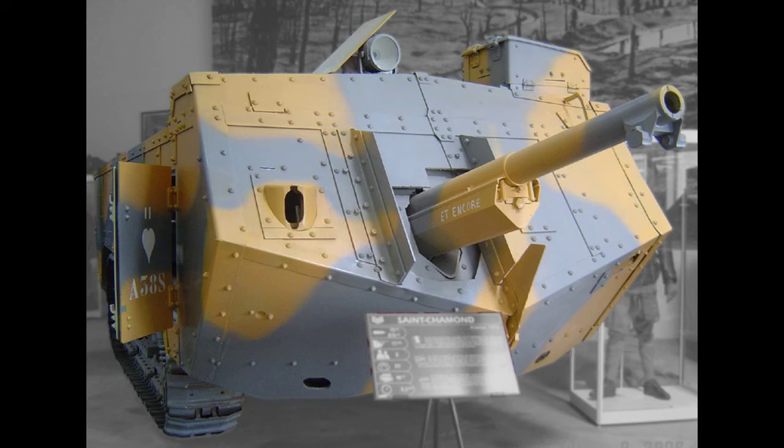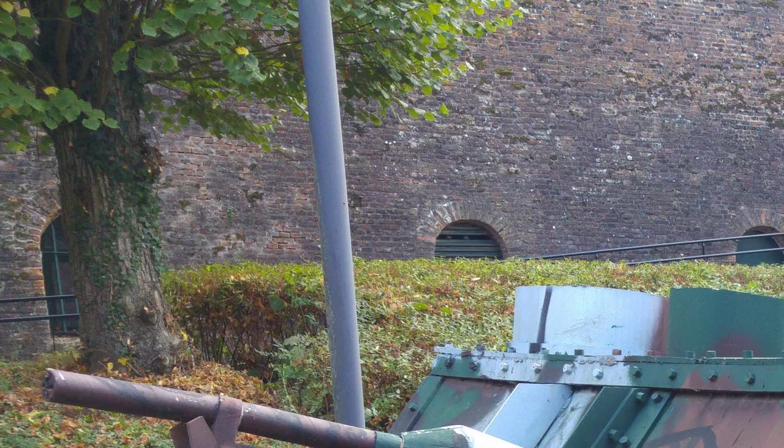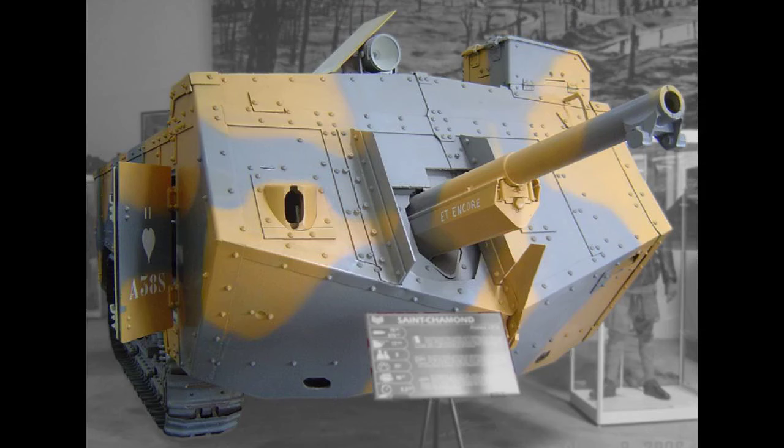Experiments on the Holt Caterpillar tracks started in May 1915 at the Schneider plant with a 56-kilowatt, 75-horsepower wheel-steered model and the 34-kilowatt, 45-horsepower all-Caterpillar Baby Holt, showing the superiority of the latter. On 16 June, new experiments followed in front of the President of the French Republic, and on 10 September for Commander Ferrus, an officer who had been involved in the study and ultimate abandonment of the Lavassor tank project in 1908. In early 1916, the first prototype of the Schneider tank was assembled in an army workshop, featuring tracks from American-made Holt Caterpillar tractors already used in France for towing heavy artillery. Private Pierre Lescure designed the fighting compartment; Lieutenant Fouché lengthened the tracks to improve trench-crossing ability. In this early form the prototype was called Tractor A.